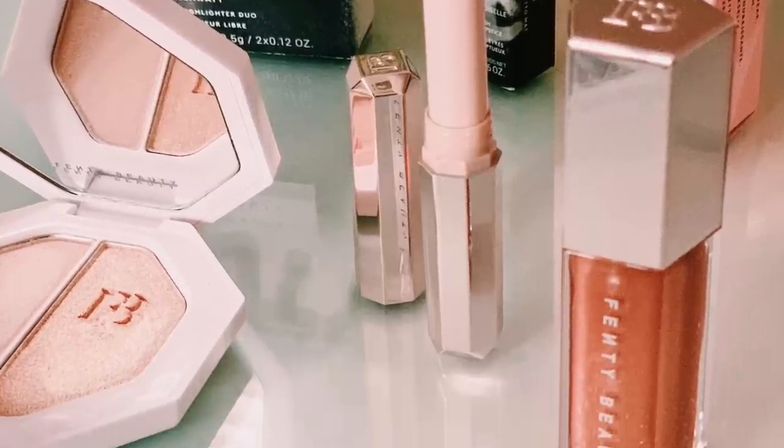I spoke about these Fenty products in my haul video — I got the lipstick in Spanked, which is a great matte lipstick that is not drying at all. It just makes your lips look so nice. Well worth the price — got it from Muse Beauty, and the packaging is sick. I've also got the Gloss Bomb on my lips today. It makes you glow — your lips look edible, it smells like candy, and it's got flecks of gold in it, so when you look toward the sun it's absolutely beautiful.